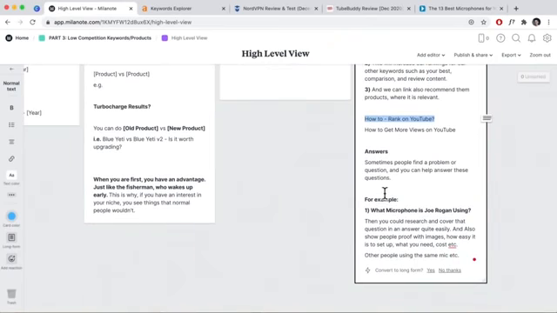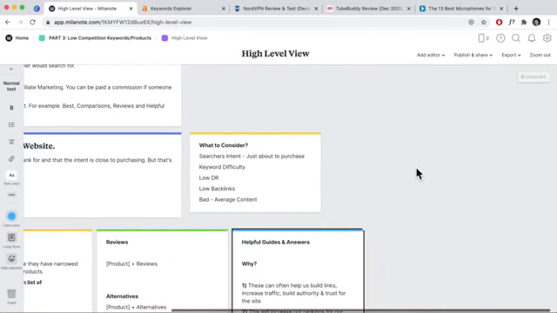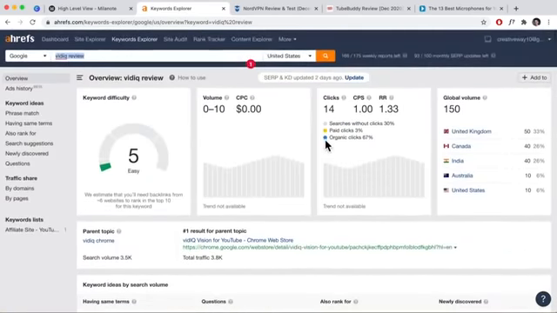For example, you can provide answers for questions that people ask. For example, what microphone is Joe Rogan using, or what microphone is X, Y, and Z celebrity using for their YouTube channel, and then you can create content around that to show proof that Joe Rogan is using this microphone, and this is how you set it up, what you need, and the cost and things like that as well, right? There are so many different keyword ideas. You have to use your own intuition, and after a while of creating content, you'll get an idea of how to rank on Google and different keywords.